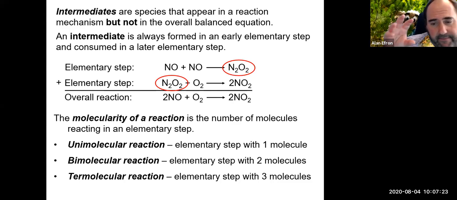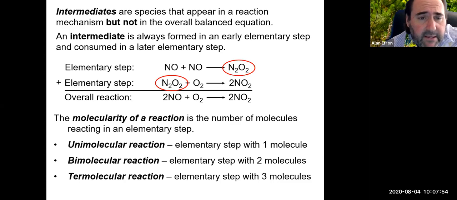We typically don't have that many reactants reacting at once. So in terms of overall reaction orders, we top out at first, second, and zero order. It is very rare in a real life situation to get third, fourth, or higher orders. In theory they're possible kinetically, but in terms of truly happening, they probably will not happen so much. So we can classify this. When we look at these two elementary steps here, they are both bimolecular, which means that they have two molecules each reacting.